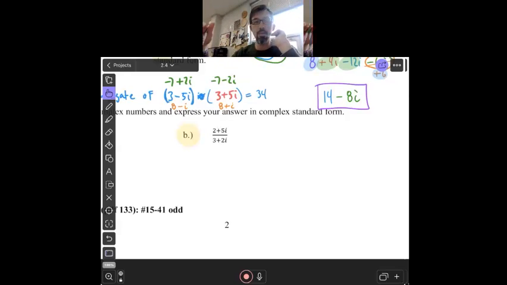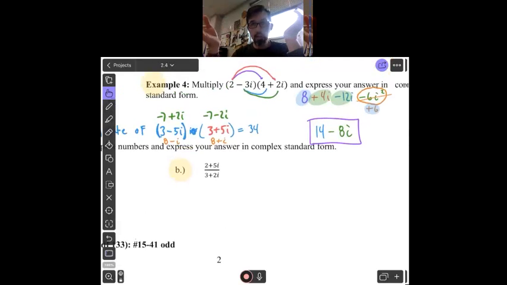What we want to do is take that denominator, that thing we're dividing by, our group size, and change it so it's a real number only. So when we do this problem, our whole goal is just to take the denominator and get it to be a real number. Our answer is not going to be something that we're really going to be able to make sense of. Just like on the last problem, our answer is not really anything we can make sense of. 2 minus 3i times 4 plus 2i is equal to 14 minus 8i. I think it's 14 minus 8i.